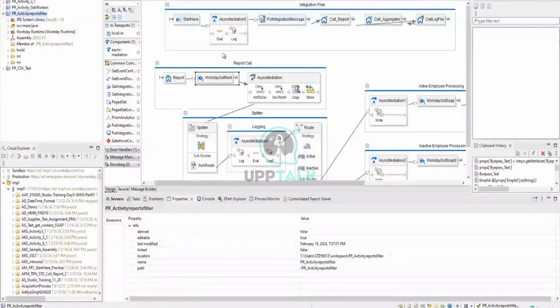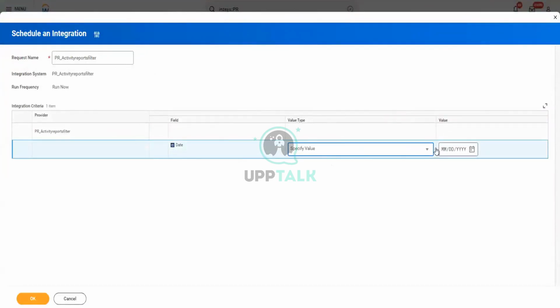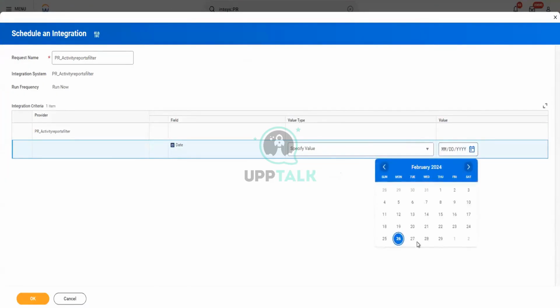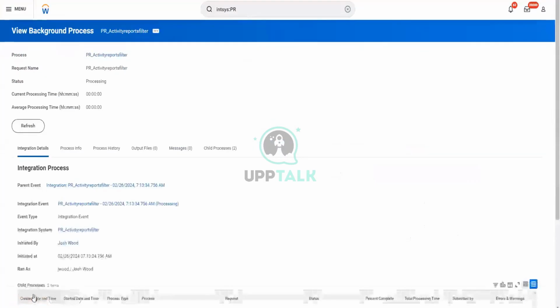No. Keep it. I mean, just pass a date value here. And I'll take a look at why it's not asking for it. Ideally, it should have said that you need to provide a date parameter for launching the integration. I'll take a look at it.